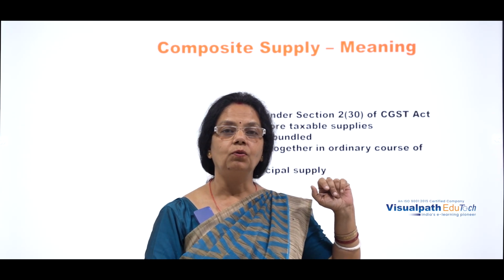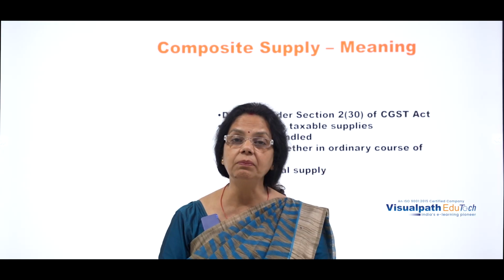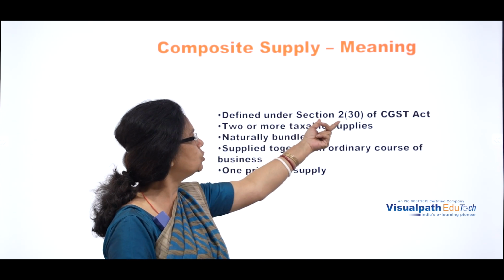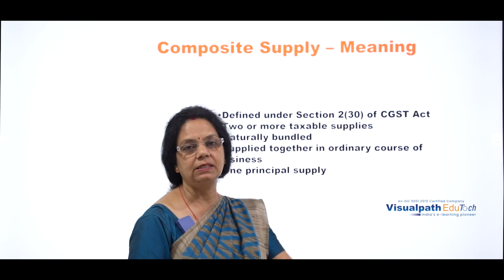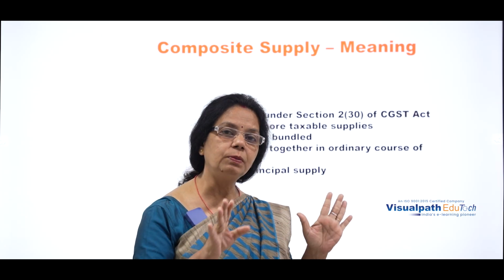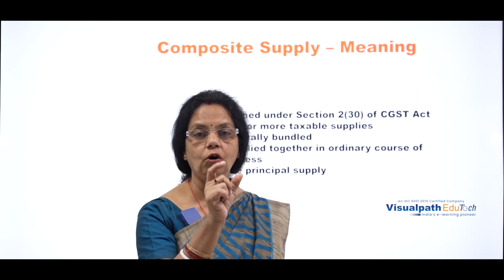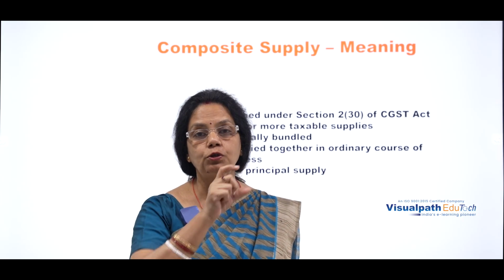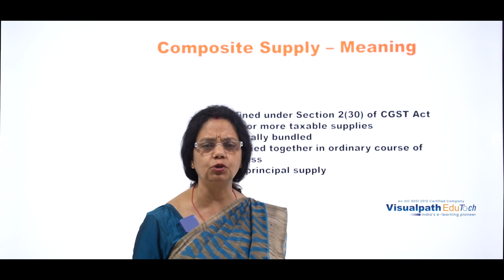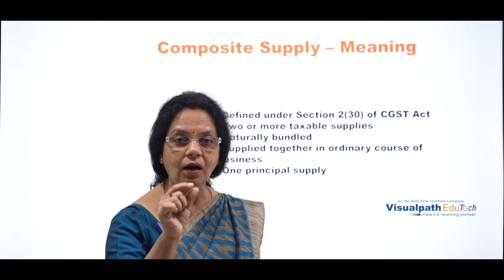Now let us see what is composite supply. Not exactly what is composite supply, but how it is implemented, and how GST is calculated. Okay, so it is defined under Section 2, Subsection 30 of the CGST Act. Whatever the product you are supplying as a businessman, that has to be there in a certain act mentioned in the CGST. That is, the central government always fixes all these acts. Which product will come where? All comes under Section 2, but the subsections are different.